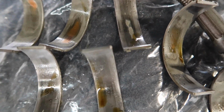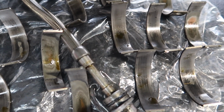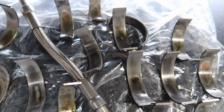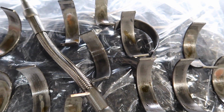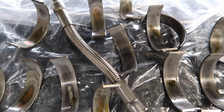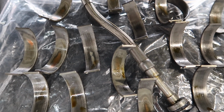Now, as I said, I got there just in time, and nobody's ever done them before. You would think, being on this car, with people knowing about it, and it's had nearly 7 owners, people would know to change them. People just don't spend the money on it, but now it's done. As I said, this is probably the most sorted M5 in the UK so far, with everything done to it.